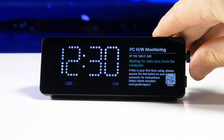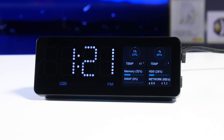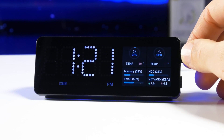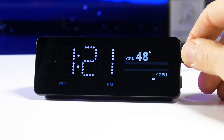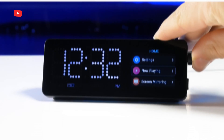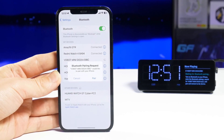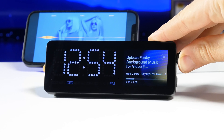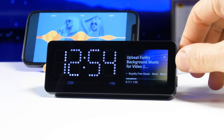The next app in the WoBot mini dock is PC hardware monitoring. First, we need to sync the docking station with the computer — there is a link with instructions on how to do this. After that, you will see CPU and GPU usage, temperature, memory, HDD, swap, and network stats. You can also rotate the button on the dock station to display the CPU and GPU temperatures. If you open the now playing app and connect your smartphone to the mini dock, you will see what music is playing on your phone, and you can play, pause it, or even change the volume.